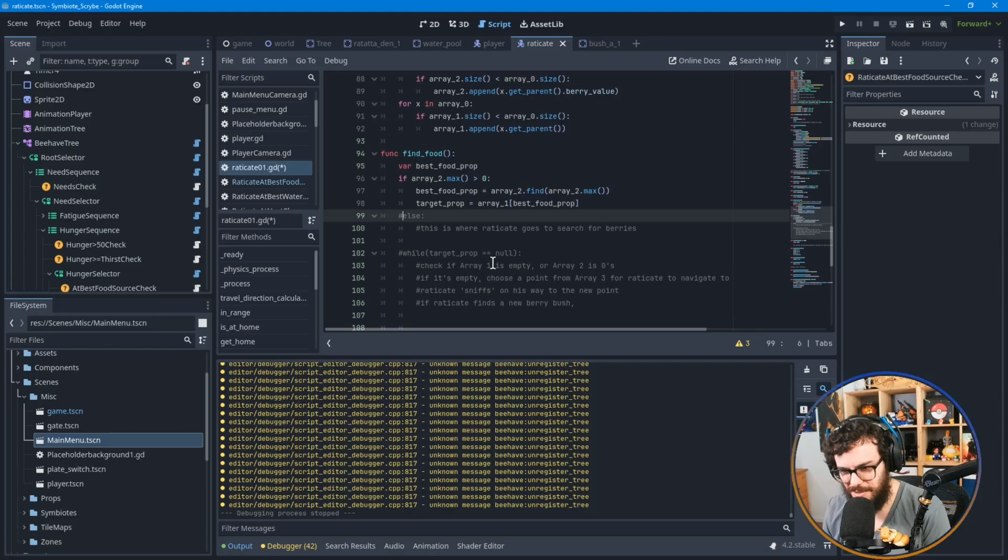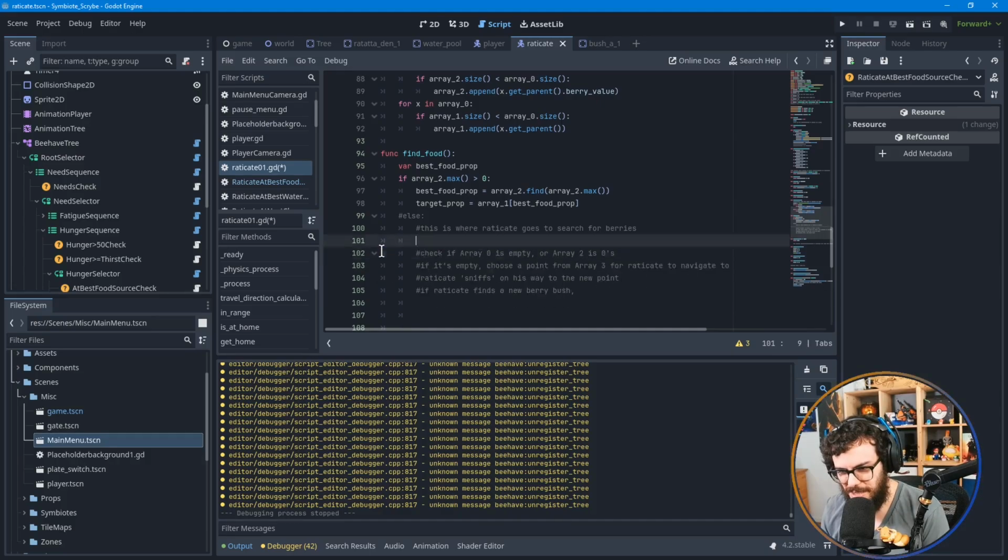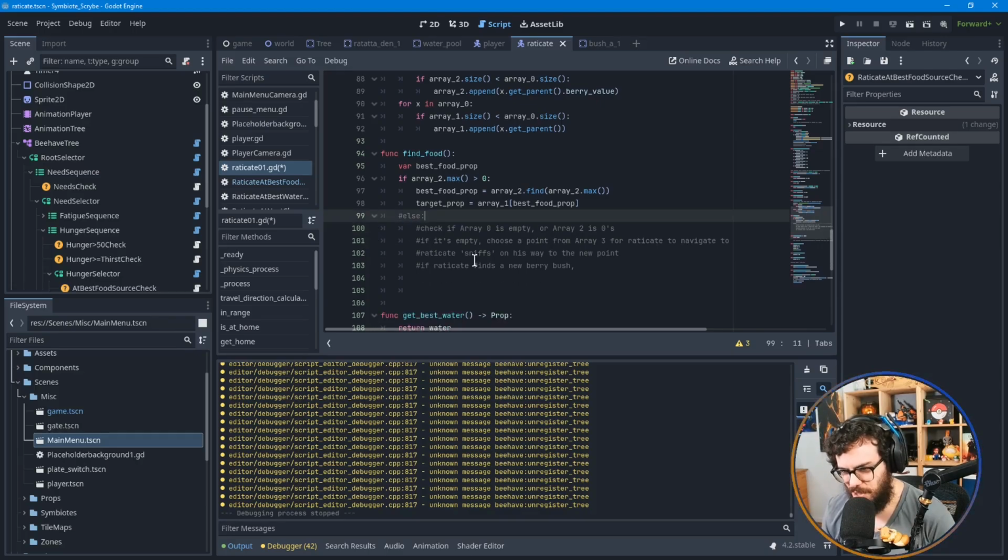And then anywhere I had array 1 now needs to be array 0. Yeah. Actually, in this case, it can be either one. Okay, so what we want to do is we check if array 0 is empty or if array 2's max is 0. Like, that's actually what we're doing.